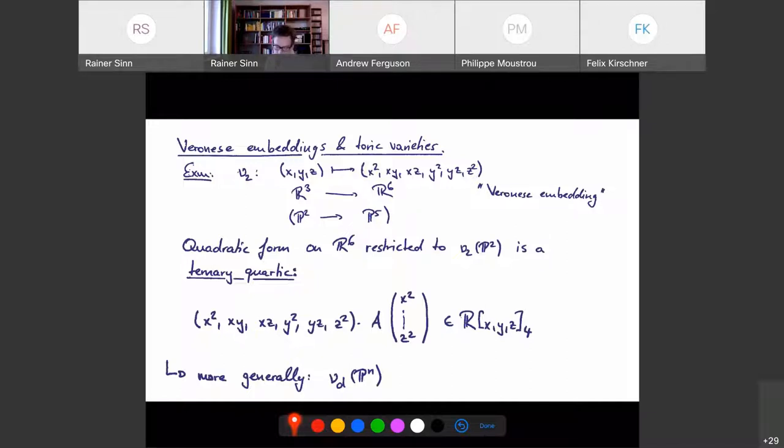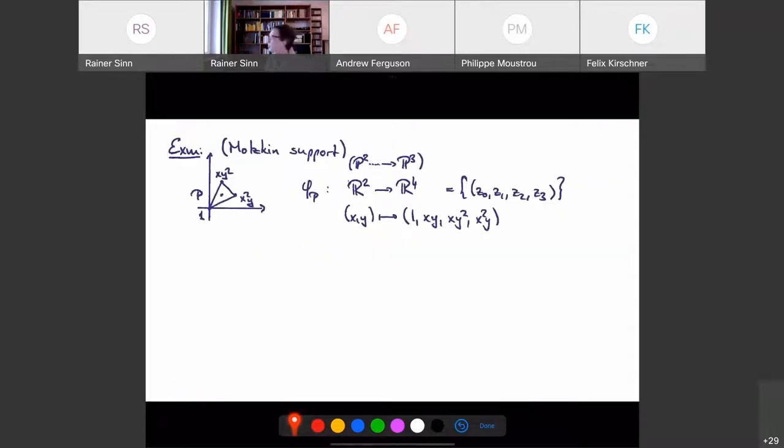Here I gave the example of the degree 2 embedding of P2, but you can do this in any degree and any number of variables, and this is always called the Veronese embedding of Pn. The d-th Veronese embedding is another name. You can also model the support constraint that we saw before in terms of algebraic geometry. You draw your support for the polynomials that you need to square. So in the Motzkin case, these are the supports of the f_i that I want to square to get, for example, the Motzkin polynomial.